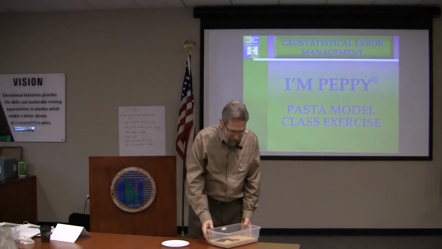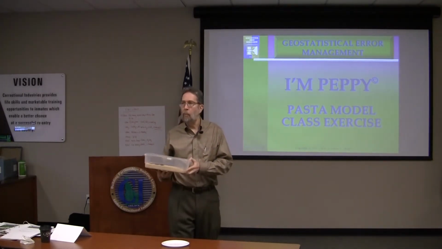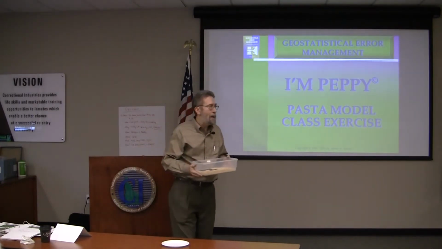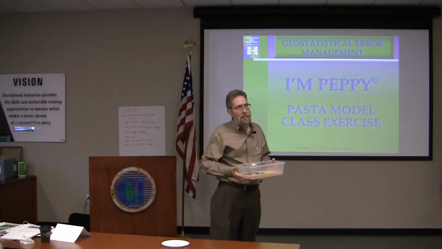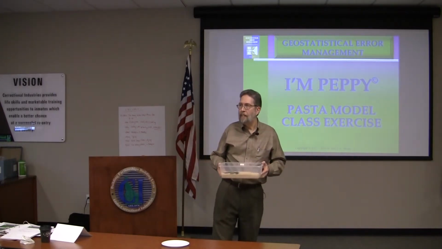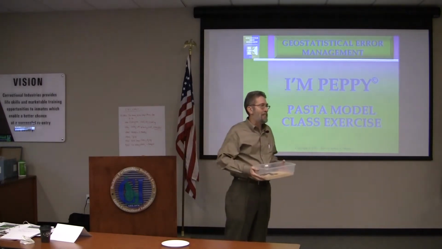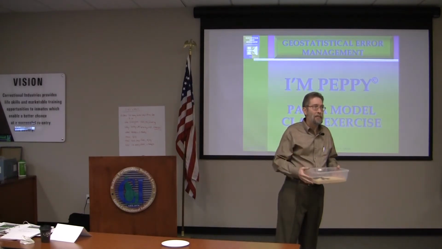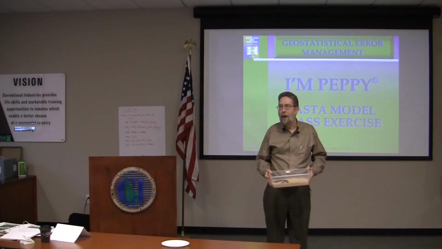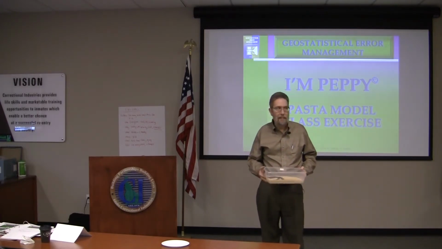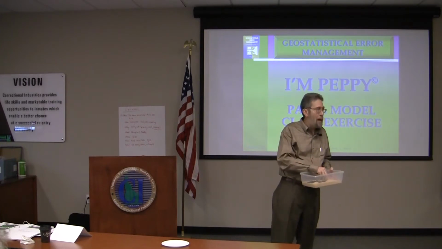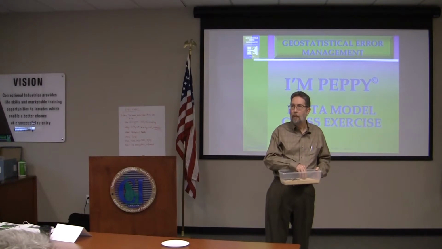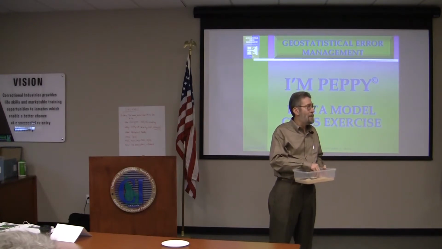But everybody should have at their table at least one of the little trays filled with these, I call them Peppy models. Just to answer the question, these are made of acini di pepe pasta. And that's where I got the name Peppy, because that's what the name is. I bought the various types of pasta in Denver, San Antonio, and Aiken, South Carolina. And so they're actually 3 different materials.